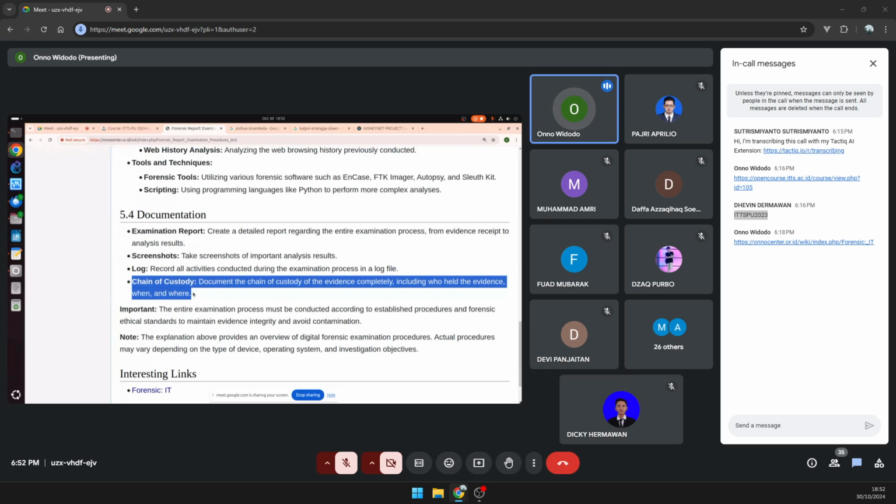If it is hardware, it's easier. If it is a soft copy, then we are in big trouble. We have to make sure it's not tampered with, it's not modified. That's the most difficult part, actually.